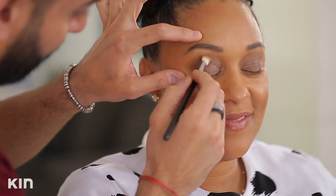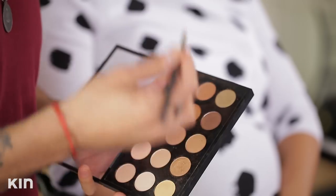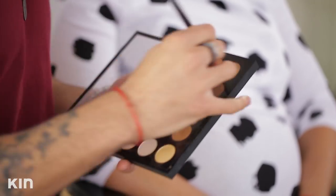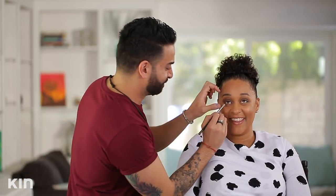When you get that corner nice and dark, you really start to see the depth come in. Now we're moving to the lower lid. I'm going to take that saddle shadow and do the same kind of fade underneath, just to give it a quick blend so it looks the same on top and bottom. When we add the darker colors, it's going to look diffused and blended. Plus, when you barricade the eyeliner with these shadows, it lasts so much longer — it's like a moat around the castle.